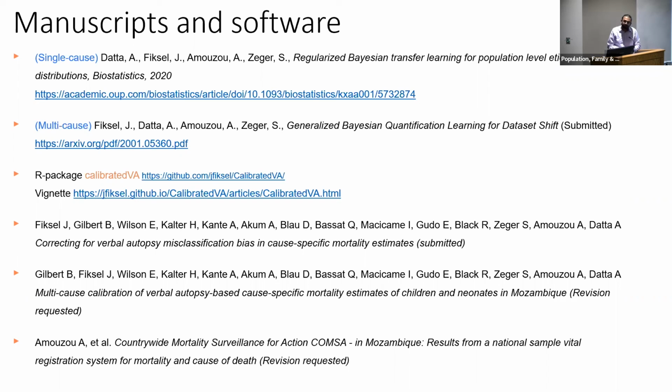Also, for adults, there are no MITS. MITS is only done for children and neonates. I think there are some plans of doing adult MITS based on my conversations, but I don't think there is any right now. So you would need some other source of gold standard information to do that as well.